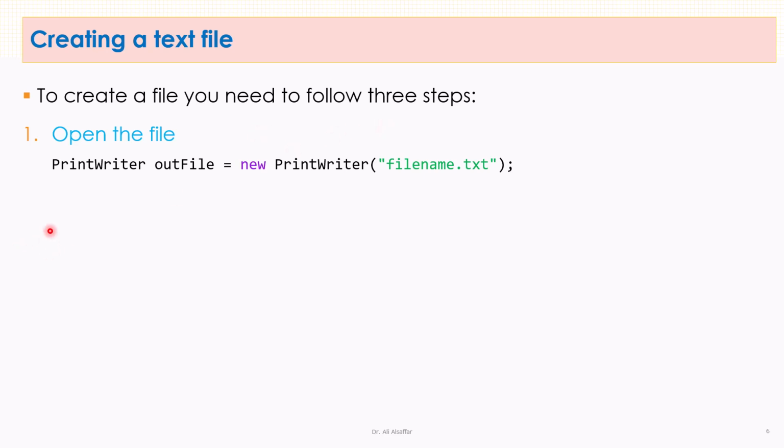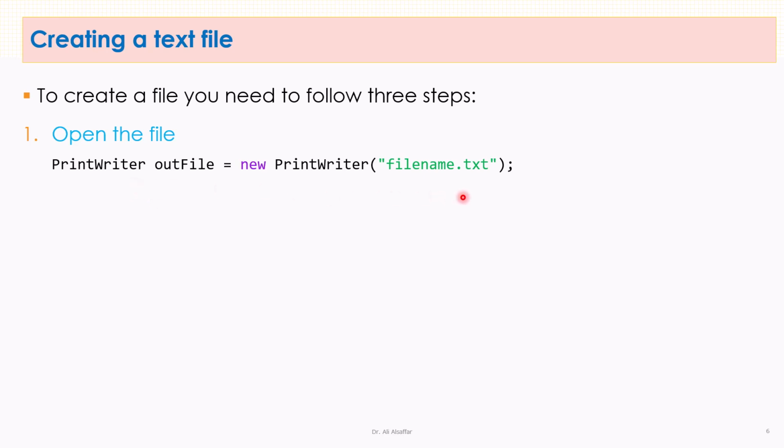The first step is that you have to open it for writing. And since you are going to create an output file, because you are going to open it for writing, then you need to link it with an output stream. And one of the output streams that is used for opening a text file for writing is the PrintWriter. The PrintWriter is in fact the name of the output stream class.